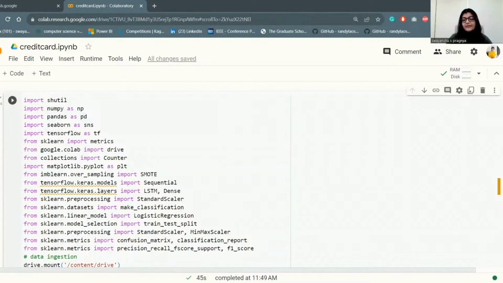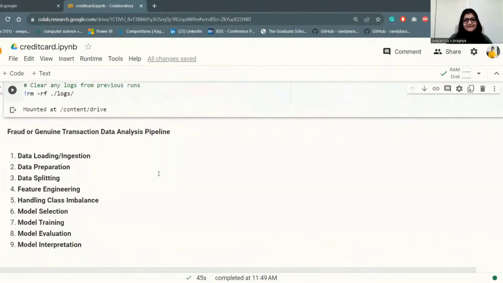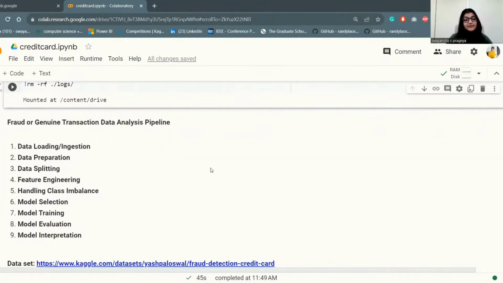In general, a binary data classification pipeline for credit card analysis involves a few key steps, like loading the data. I think that's important for any kind of analysis, right? So let's go through that. First will be data preparation, to gather and pre-process credit card transaction data, addressing different missing values, outliers, and potential data quality issues.